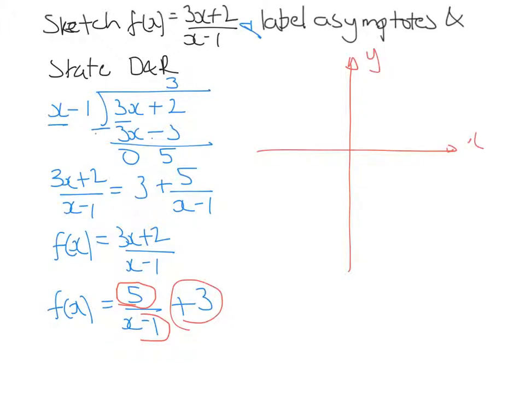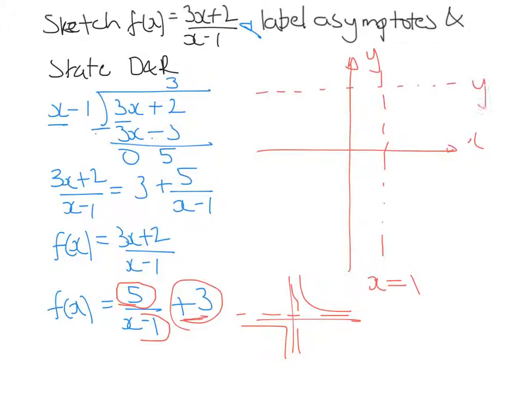So let's see. There's y and there's x. Now an ordinary hyperbola has vertical and horizontal asymptotes. I know that it's been moved 1 right, so I'll move it across here so that my asymptote is x equals 1. I know it's been moved up 3, so my new horizontal asymptote is there, and I know it's been dilated away from the x-axis, so it'll probably look something like this. If I wanted to, I could work out the intercepts as well by using x equals 0 for the y-intercept, and y equals 0 for the x-intercept. Alrighty, let's try the last one.